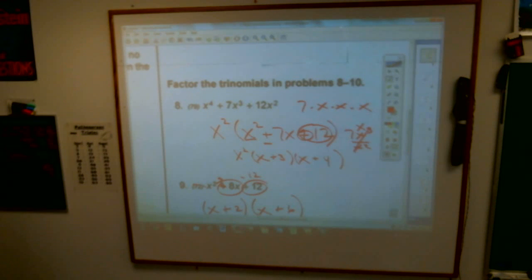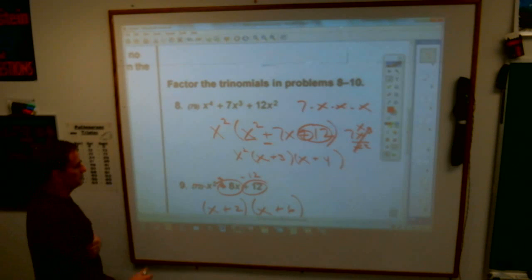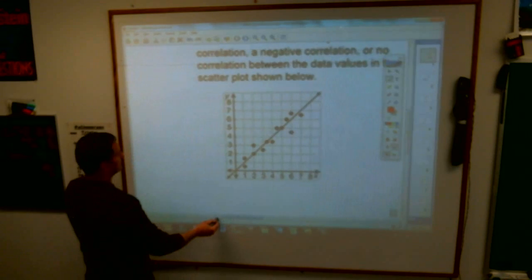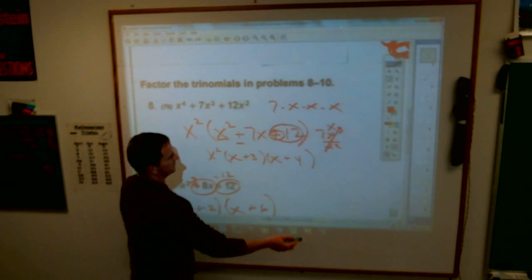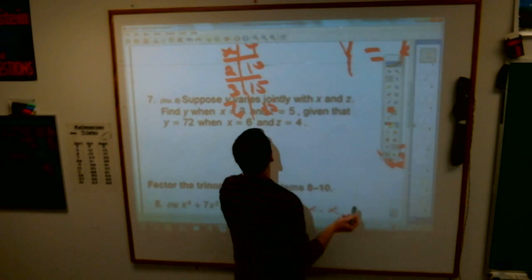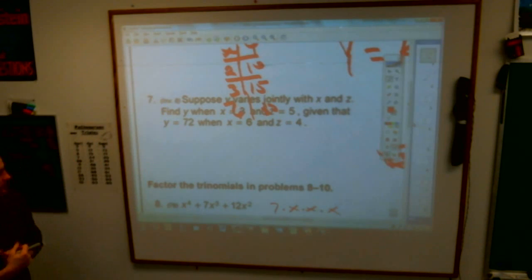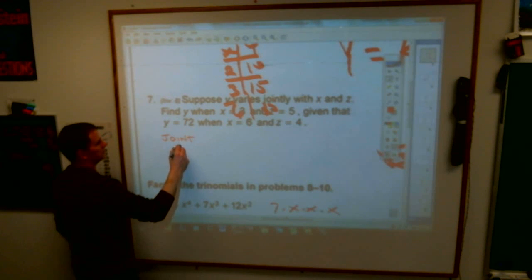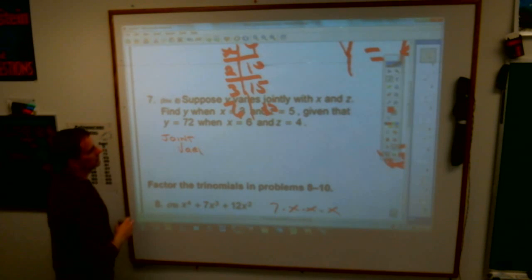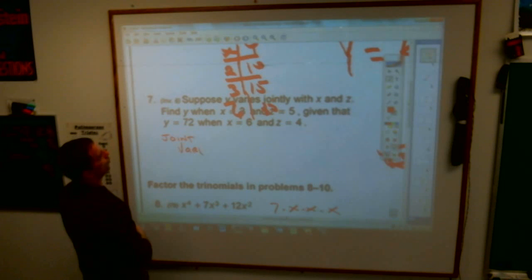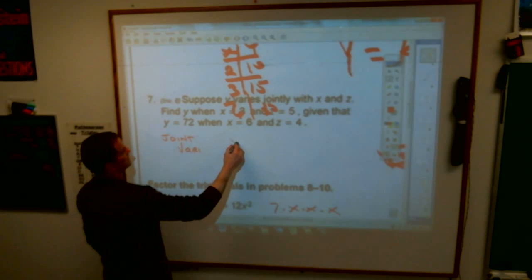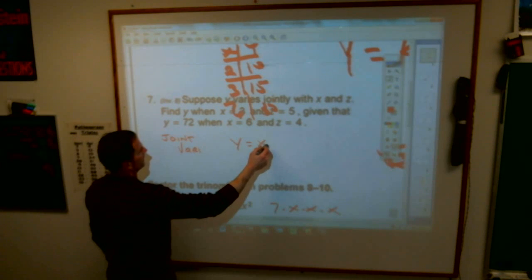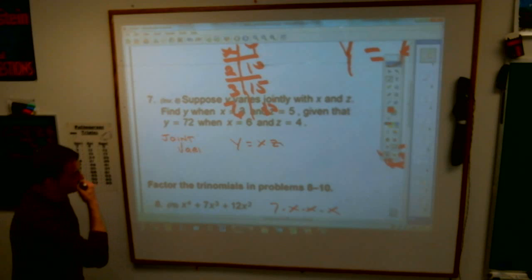Okay, math kids? On the test, we have to do number 7. What was number 7? Joint variation is just the same, except you have a couple extra numbers to multiply. Remind me though, we might have to talk about joint variation. When y is 7, y varies jointly, that means y equals x. You've got 2 things you multiply with.